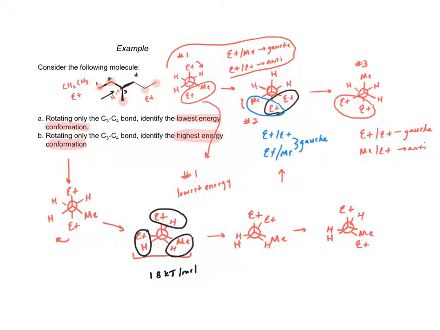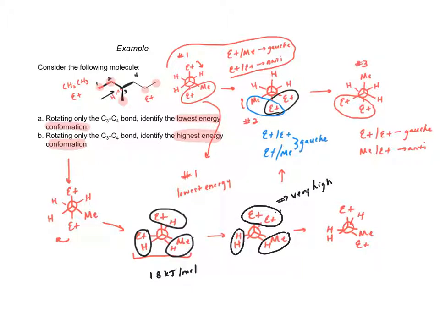As we move into the next one, we get a hydrogen-hydrogen, a methyl-hydrogen, and now we get an ethyl-ethyl eclipse. If we think back to butane, what eclipsing interaction was the highest energy penalty? It was methyl-methyl, but I also said the more carbons you put on, the larger the penalty overall. So in this one, we've got an ethyl-ethyl eclipse, which is really, really bad energetically. So this one is going to be very high.